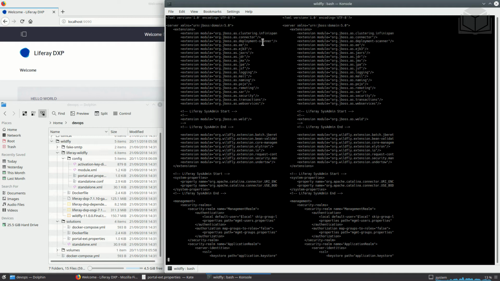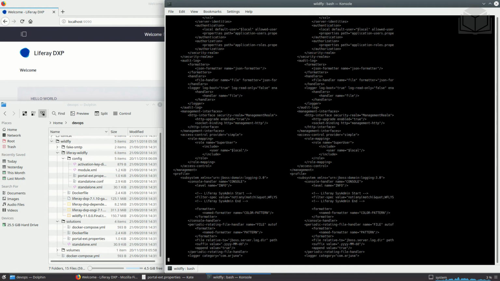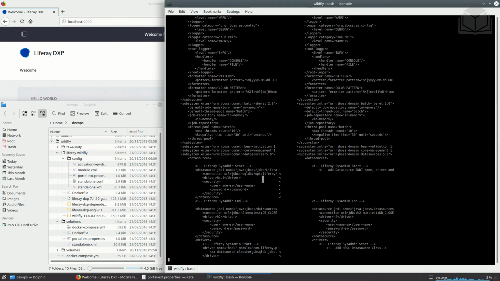And remember, everything that has a marker here in the middle will be the changed rows. So I'll just fast forward page by page. Here you see that there is a marker actually here, Liferay sysadmin or DevOps start, add data source, JNDI name, driver, and so on, which we'll actually do here.